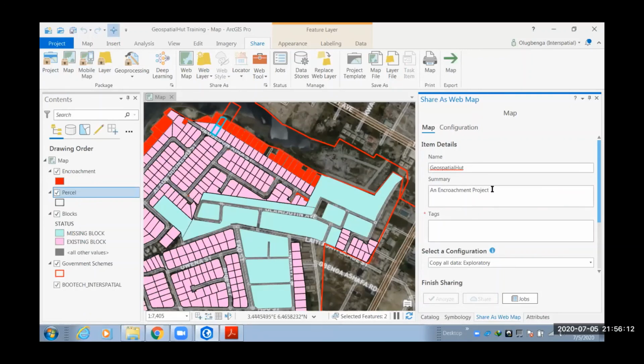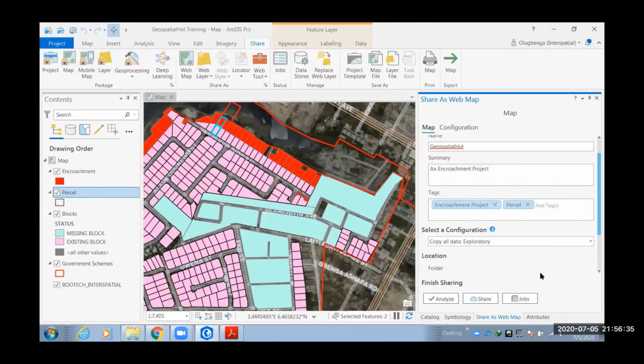So we can give it a tag. Let me make some of the names short so that it won't take our time. You can give it a tag so that it can easily be searchable. So pass-through, let me give it pass-through also. Enter, you can give it a tag like that. Then copy all data, exploratory. Just leave it as default like that.